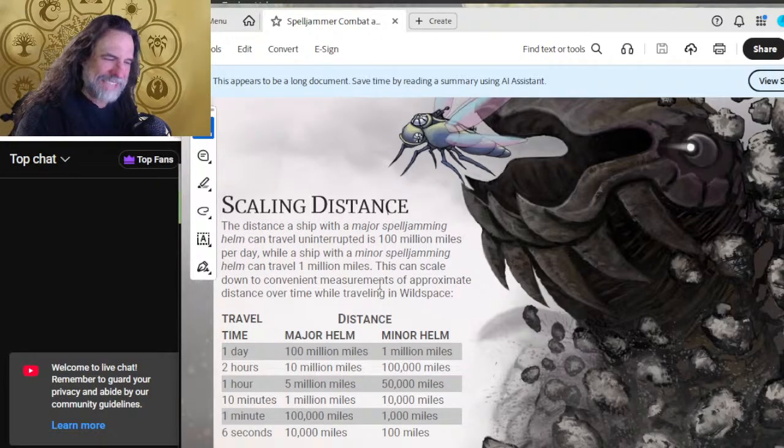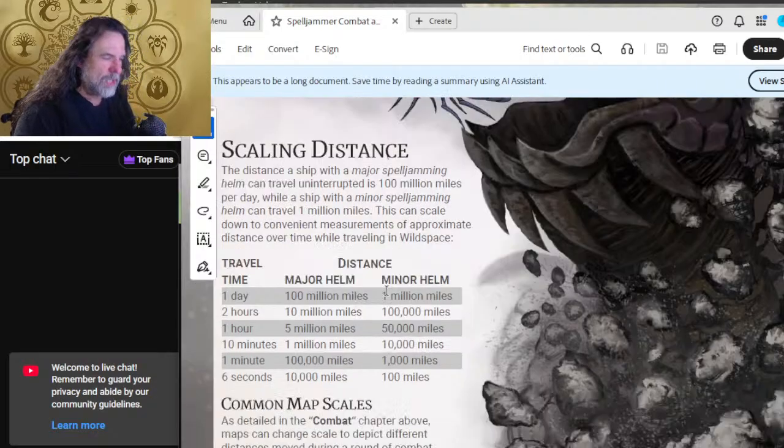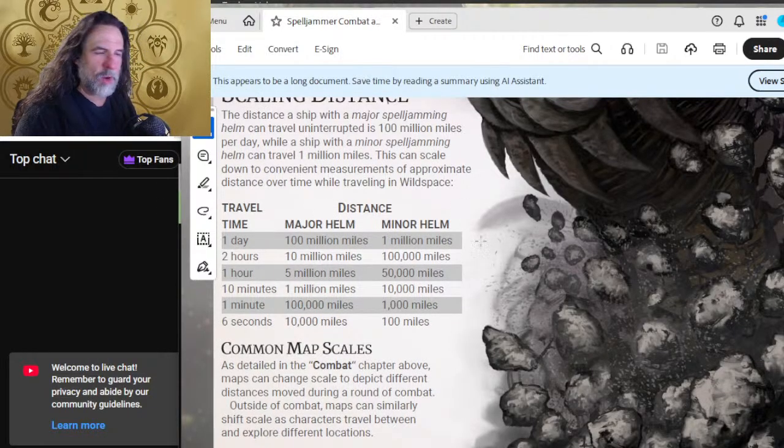This can scale down to convenient measurements of approximate distance over time while traveling in wild space. Again, we just walked over this. 1 day is 100 million miles, and a tenth of that is roughly 2 hours, so that's 10 million miles. Roughly a tenth of 2 hours is 10 minutes, so that's 1 million miles, or 5 million miles per hour, roughly. 1 minute is 100,000 miles, which is a tenth of 1 million, and then a round of combat is 6 seconds, a tenth of a minute.